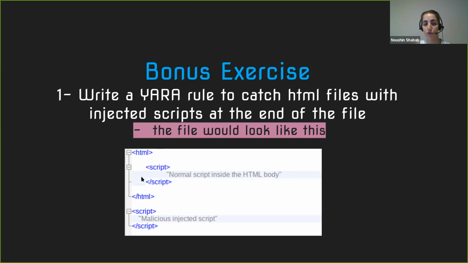So your YARA rule might catch this one and this one, and because the offset is lower than the offset of the HTML file, you may miss this file.